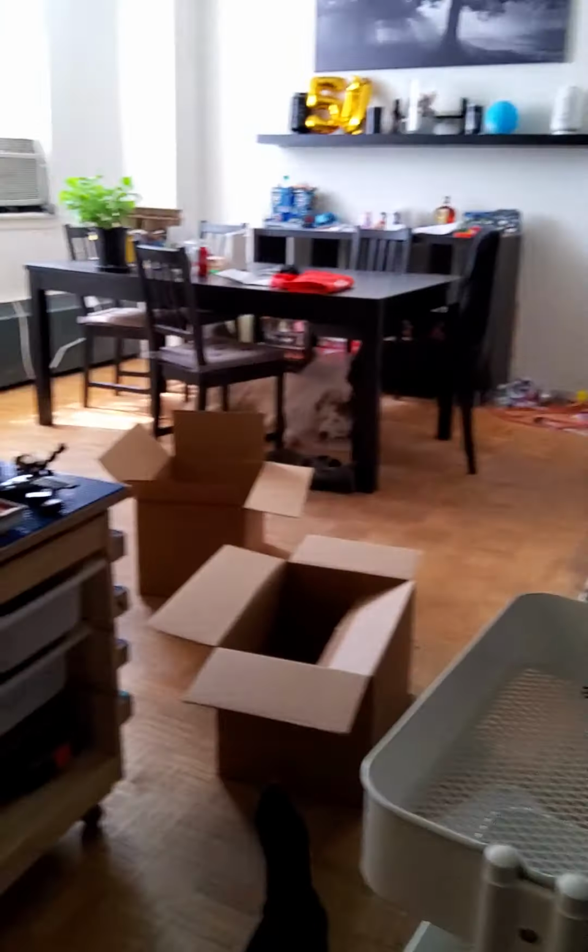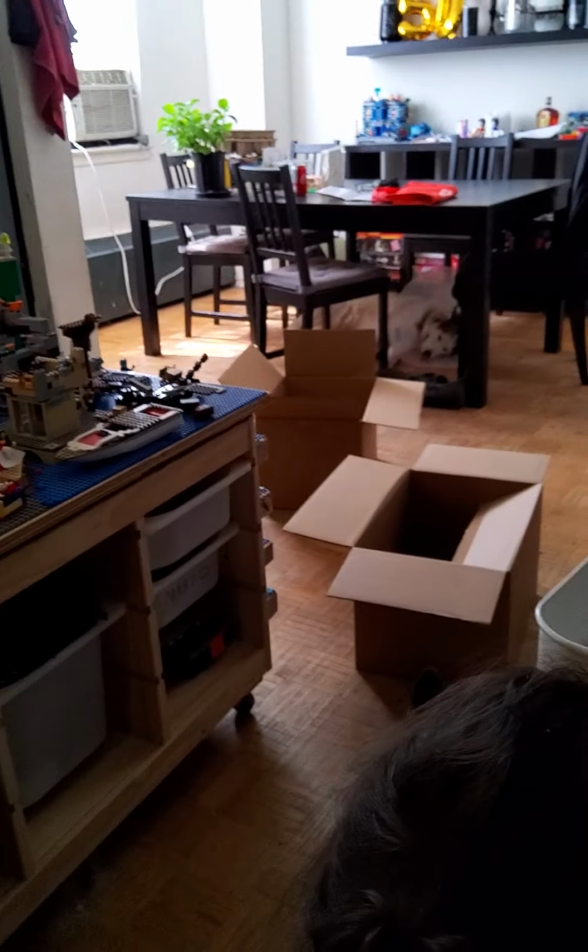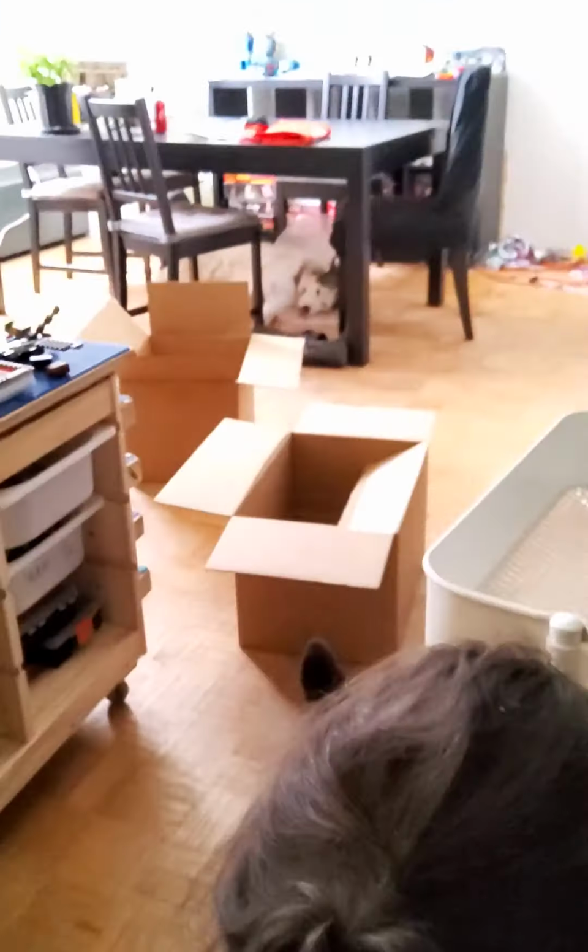One has a tired dog. Just kidding. One of the boxes had her nightstand. The other one has the nightstand we're building right now.